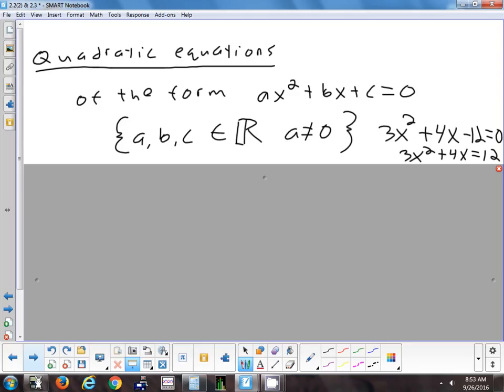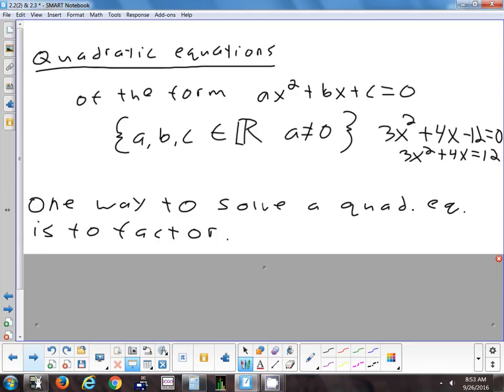It's an algebraic way, other than factoring or quadratic formula. We did this way when we talked about parabolas. If you had a parabola and you wanted to know the transformations of this, what did we have to do to rewrite this in a certain way? Complete the square. Yep. And we're going to see all three of those today.